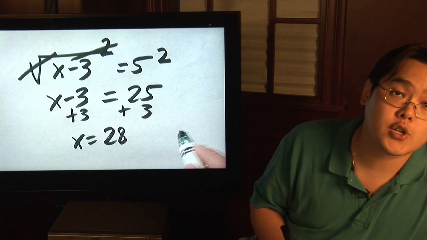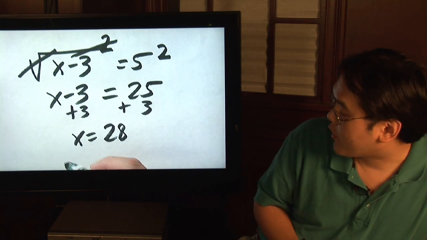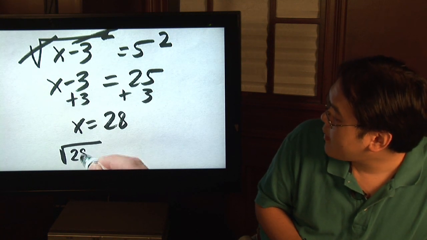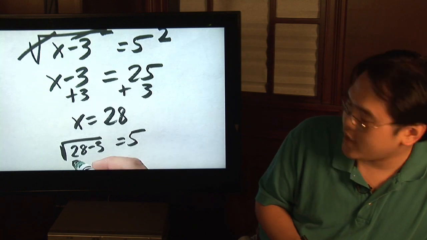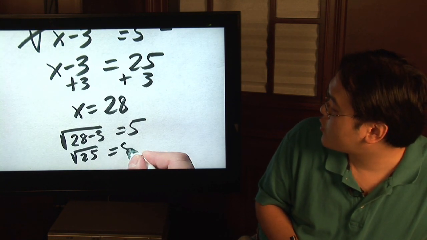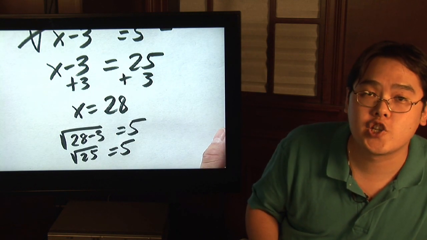With all square root equations, it's always recommended that you check your answer, but that's pretty easy to figure out. The original equation, if you plug in 28, is 28 minus 3. See if that's equal to 5. And as you can tell, inside the square root is 25, and you know the square root of 25 is indeed 5. So once you solve the square root equation, definitely check it.